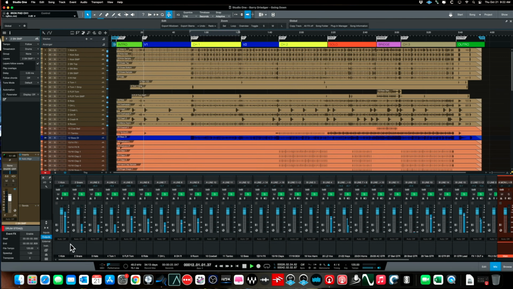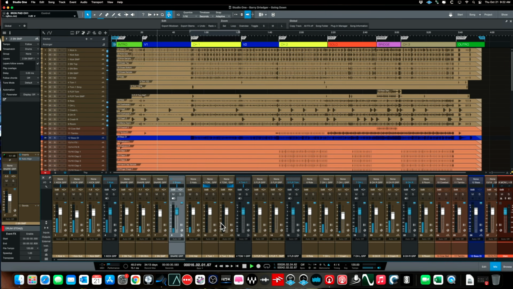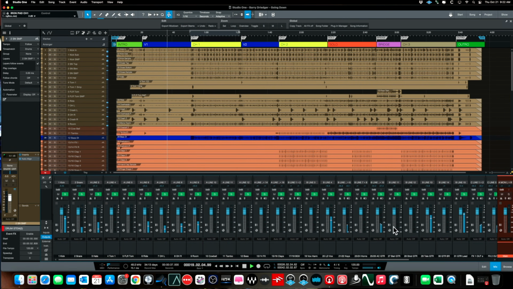So look at the meters. I played back the session, and here are the outputs. Here's all the audio going out of the outputs, right? So here are the audio tracks. We have a bunch of stuff that's combined or bussed or grouped, and they're going out the outputs here, right?